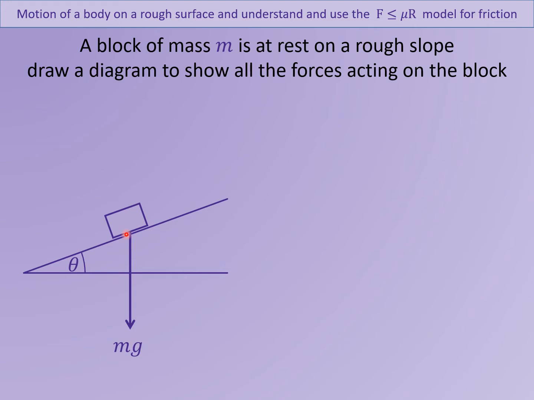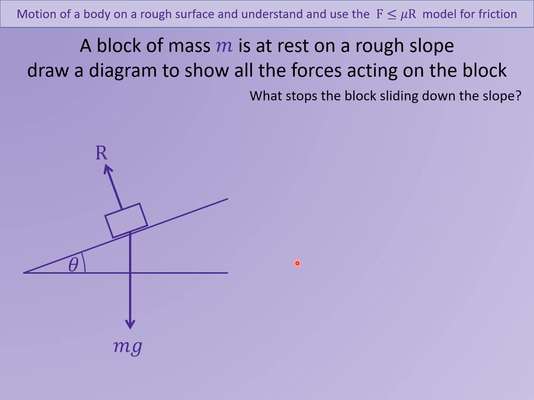But there's a reason why it's not just ploughing straight into that slope, and that is because the slope is exerting a force off it perpendicular to the slope itself. So we know there's another force acting perpendicular to the slope, which we're going to call the normal contact force, R. So we've got those two forces. Now, normally, this would be moving. Because part of the weight, which you can see here, is pulling down the slope parallel to the slope, then clearly it should be moving down because there's a force pulling it down. But the situation is that it's not moving, it's at rest.